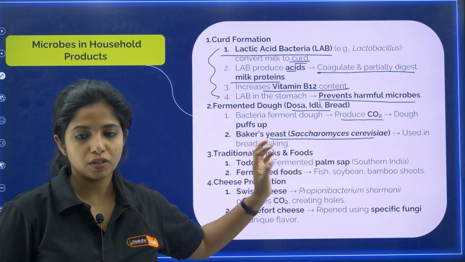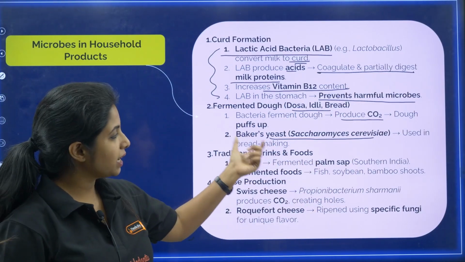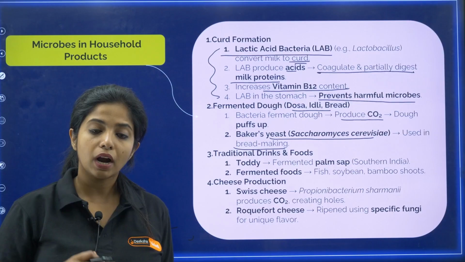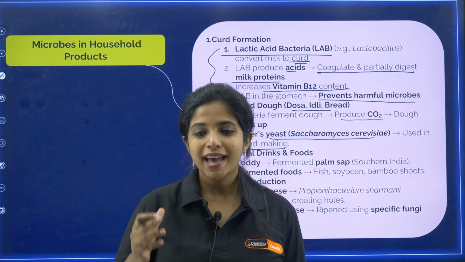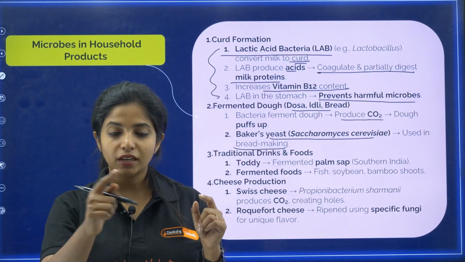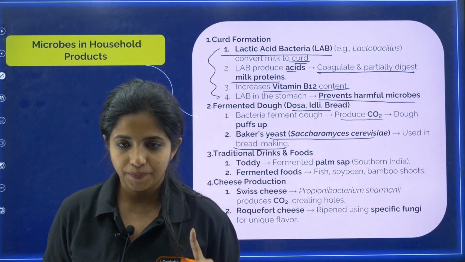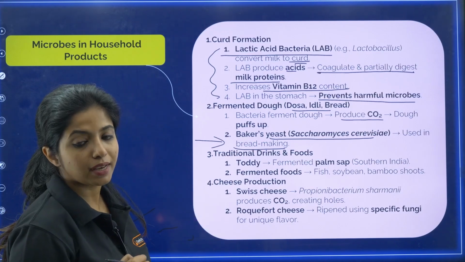In bread making, it is known as baker's yeast. If you want to make something else, it will have some other name. So baker's yeast, Saccharomyces cerevisiae, is used in bread making. Same thing, yeast also will undergo fermentation. While it undergoes fermentation, my dear children, it is going to produce CO2. And this CO2 is basically going to give little holes and make it spongy and puffy. What is it? Bread. Okay, so please remember the bread thing, that is baker's yeast, Saccharomyces cerevisiae.